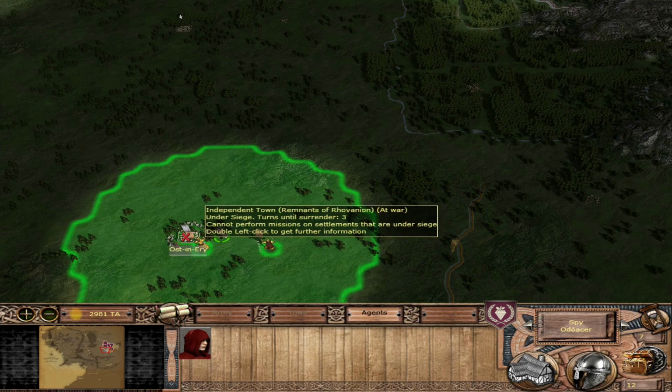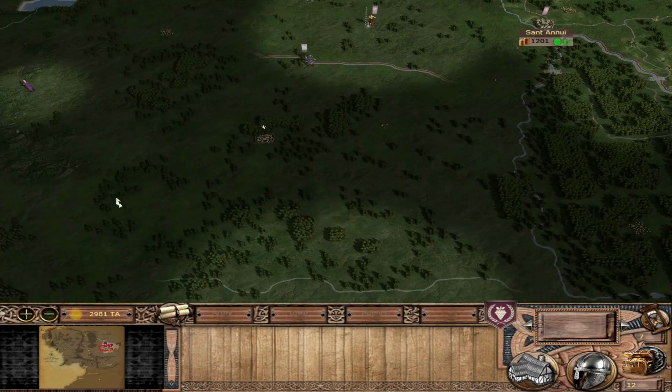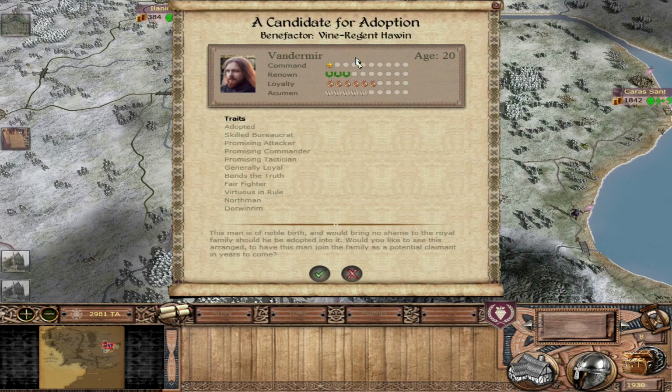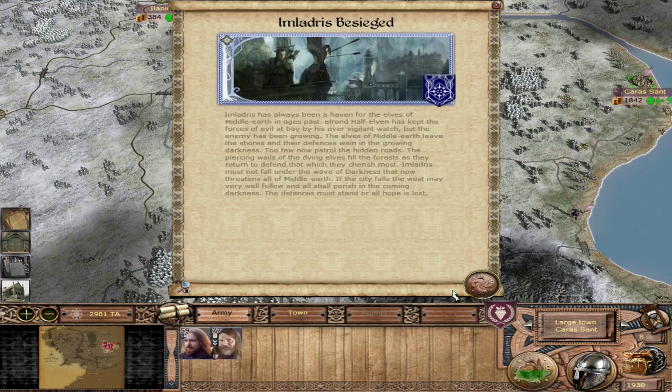They're going for Mordred Hell, as much as you may wish it. I am not yours. So it gives us time. We could even go for Mordred Hell tomorrow's journey. And this man is for adoption instead of marriage, but he does have skilled bureaucrat, so we will take him.